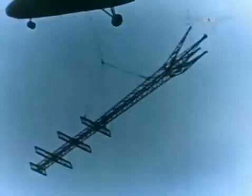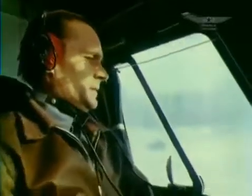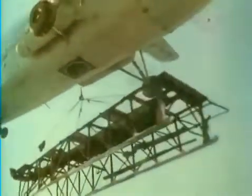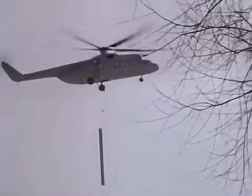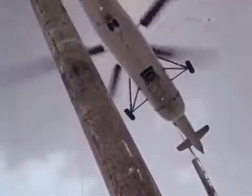But the most significant among civil applications was Mi-6's contribution to the exploration of the oil and gas fields in Siberia and the northern impassable areas. Especially for the relocations by helicopter, drill sites were disassembled into blocks of up to 8 tons each. Helicopters moved tubes and houses. Oil production was so important for the state that up to 50 Mi-6 worked in the two main regions alone.